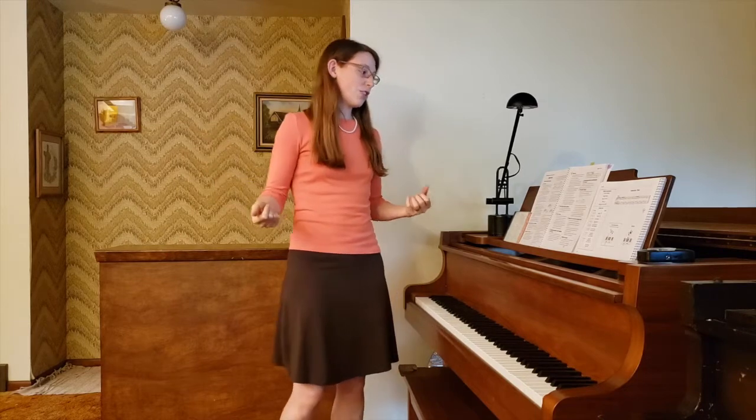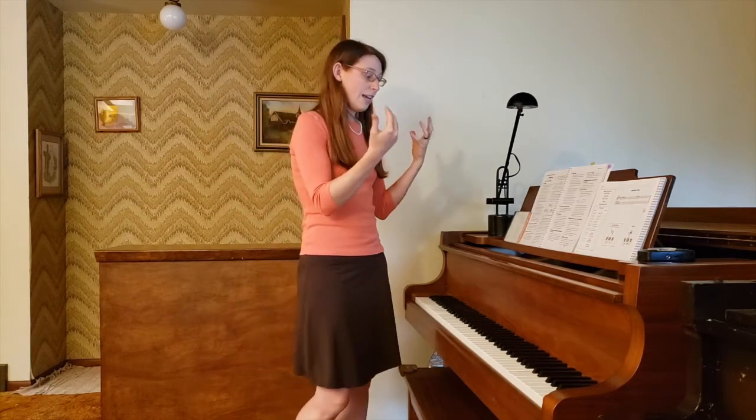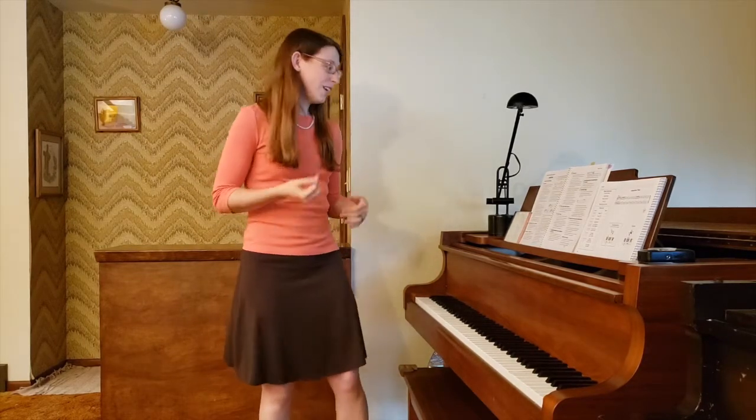The way I've tried to do it is to divide each thing in half. So we'll do some activity time in each of the sections. We'll do some improvisation in each of the sections. We'll do some keyboard projects in each of the sections and some review and new pieces. So, welcome. This is Music Moves for Piano, Book 3, Unit 1A. We're going to start with the duple meter song.